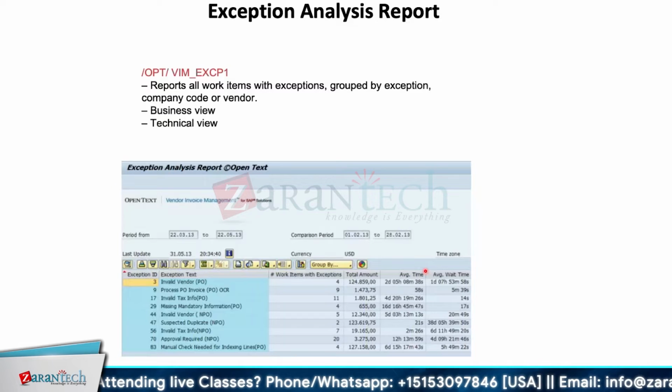Once assigned, it may take 7 or 8 hours to open it. That is called average wait time to do the first open of the DP number, and average time is basically the time to resolve that exception.